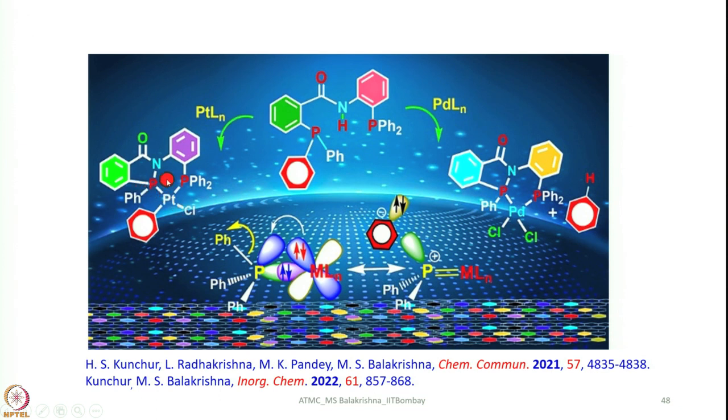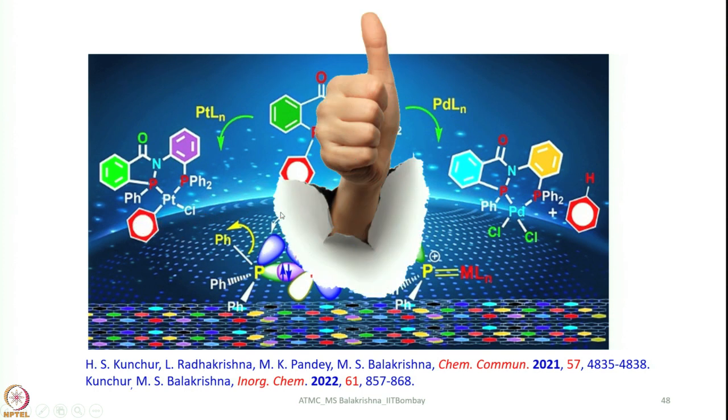One is the breaking of the P-C bond, and then formation of this P-N bond. In fact, the P-N bond is much more reactive, whereas the P-C bond is less reactive and more stable, but the reaction goes against that. So the P-C bond is broken and the less stable P-N bond is formed. So always unusual and interesting chemistry emerges, as you can see here. That means R can be taken out, and whatever R minus comes out as a carbanion binds to the metal, and migration takes place. So a very interesting result this was.